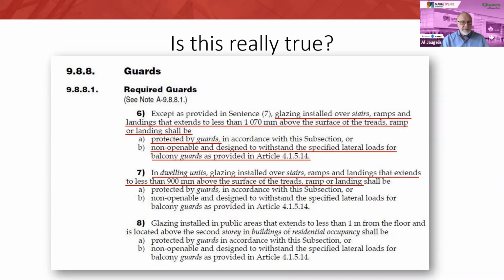The next sentence says, in dwelling units, glazing installed over stairs, ramps, or landings, and then glazing installed in public areas that extends to less than 1 meter from the floor and is located above the second story. So these are various places in part 9 where the guard requirement applies.